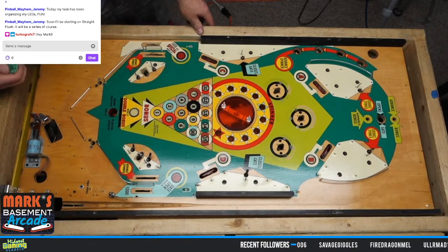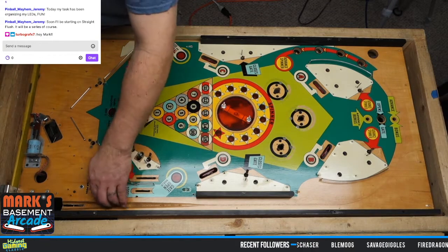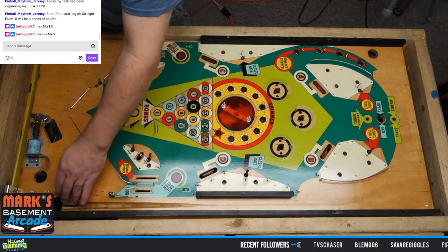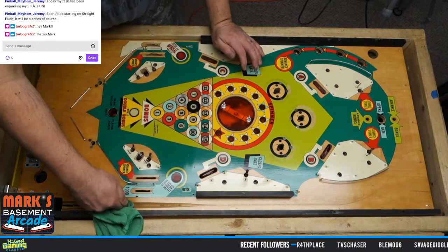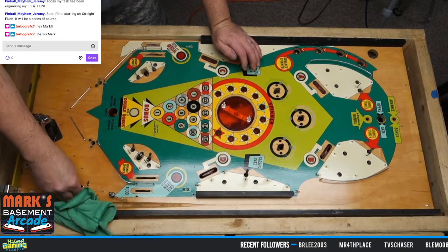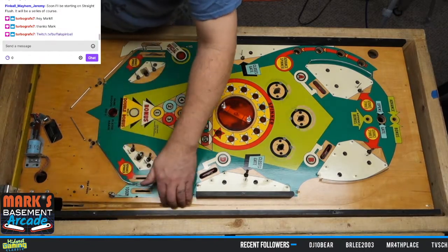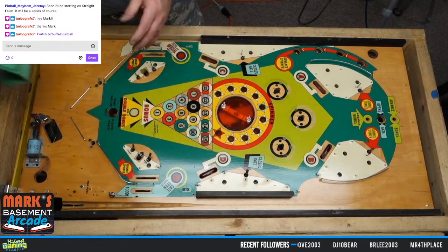I think I got all the wax off. See how this lane looked? Because I just totally slathered it in wax. Got rid of all that white. And now it's got a good oak colored wood tone to it, which is really pretty.